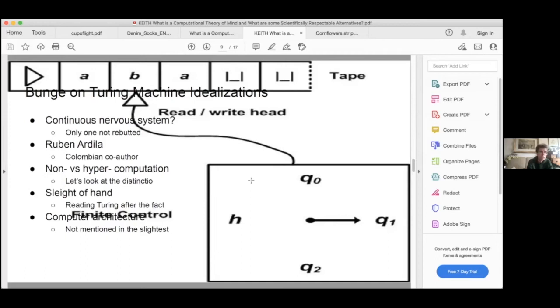So what's a Turing machine? Well, it's discrete is the most important thing that Bunge draws attention to. This is the only objection that he raises that has not actually been addressed in the literature at all. It's just taken for granted that continuity in the nervous system is irrelevant. He makes a very strong objection to the Turing machine idealizations of cognition because they involve a discrete set of states. This stuff is co-authored with a Colombian psychologist, Ruben Ardila. This is not a complaint that we are in some sense hypercomputational. This is a complaint that we're non-computational.